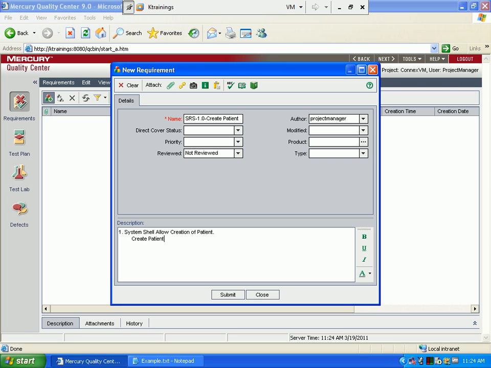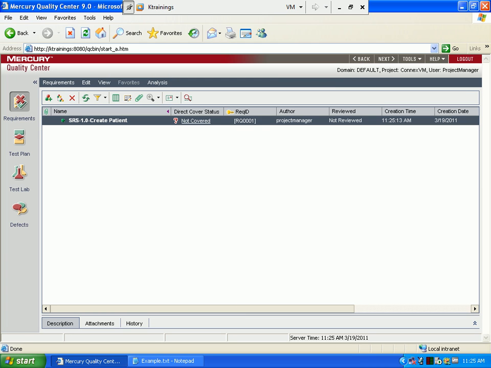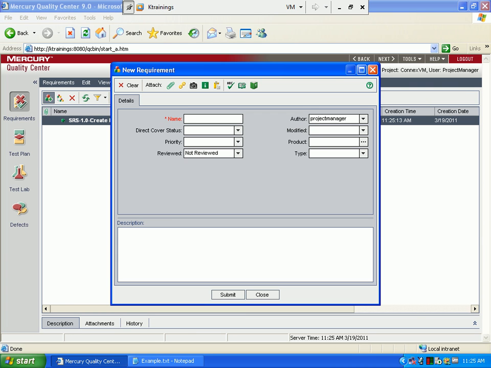It depends on the company how much detail they want to put in which document. Some companies have SRS only as a one-liner. In some companies you will find even screenshots and everything in that. It's not fixed, right? Create patient with first name, last name, patient ID, address, right? And let's say we submit this one. So we had one requirement in our system. Let's put one more. But it can be more than what you wrote? Maybe 500. Yeah, maybe more detail.